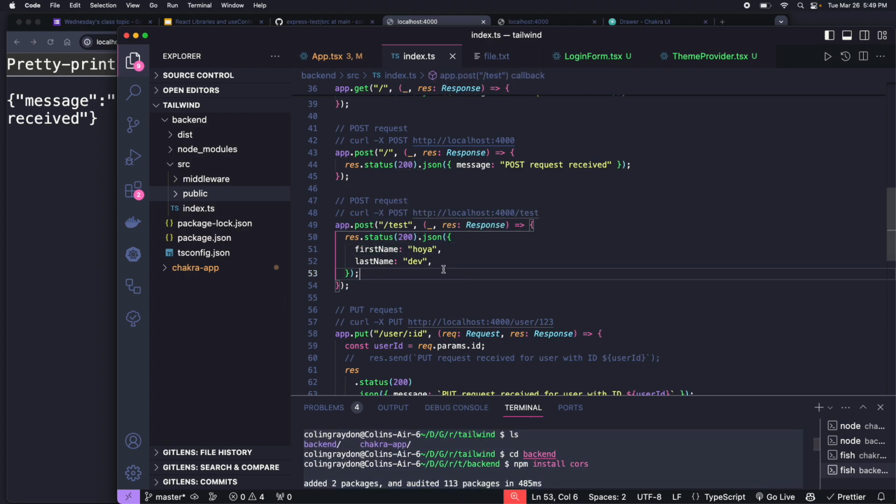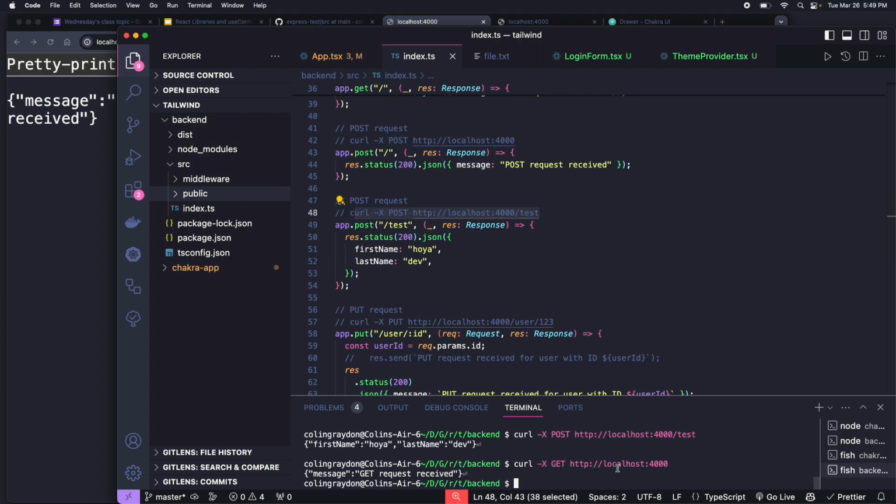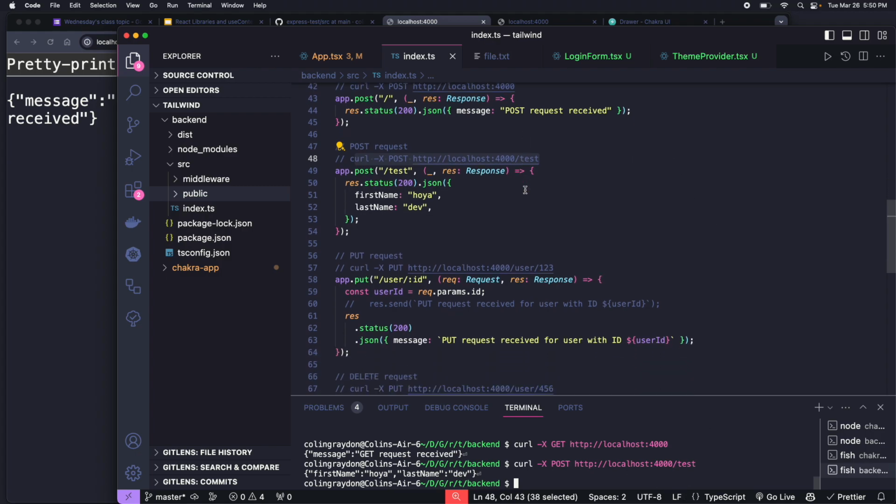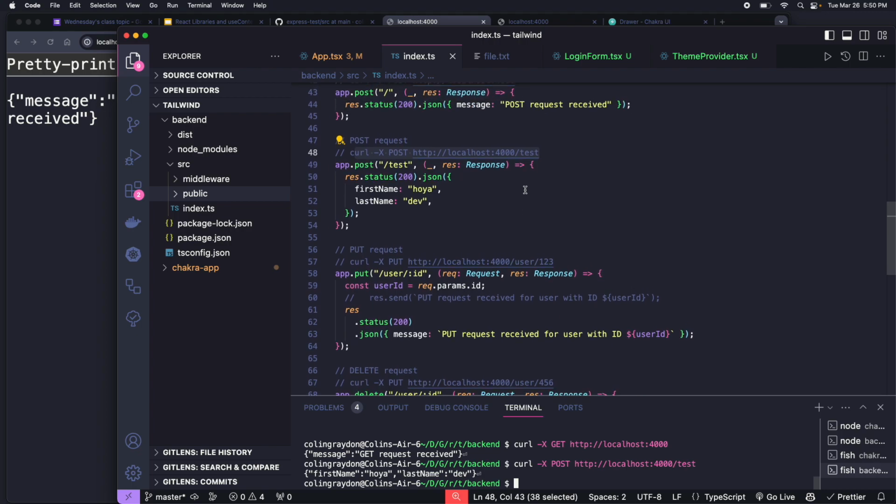So if we try to curl that, because we can't just do that in browser simply, cool. Looks good. Curl is a really, really handy way to make sure that your endpoints are working, especially when you're in the early phases of developing an app. And we can just continue to do the same thing for delete, for post, different routes, anything that we want.